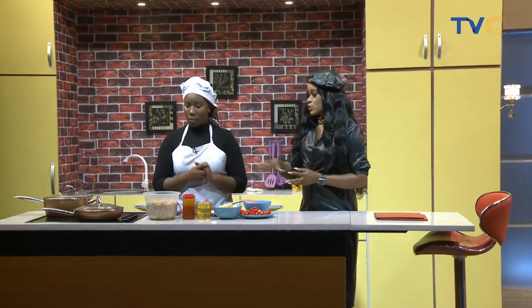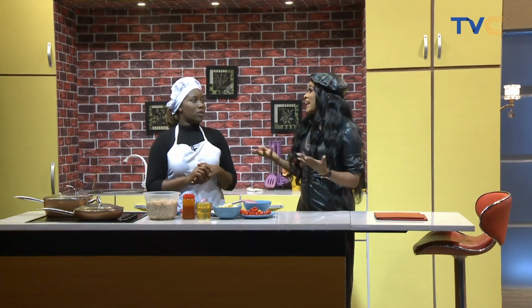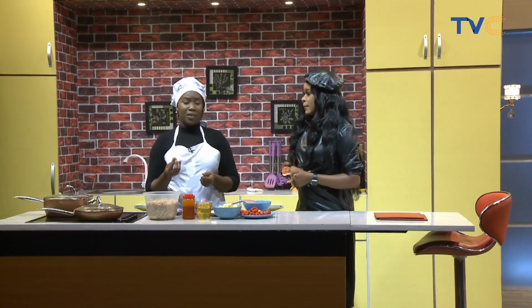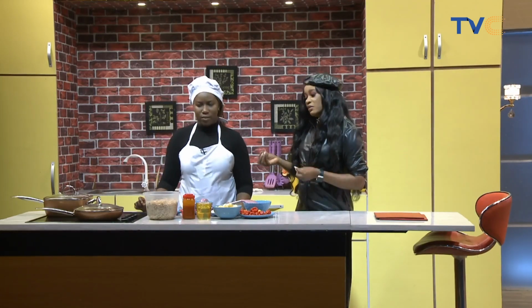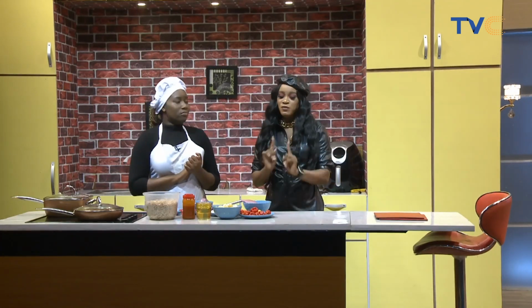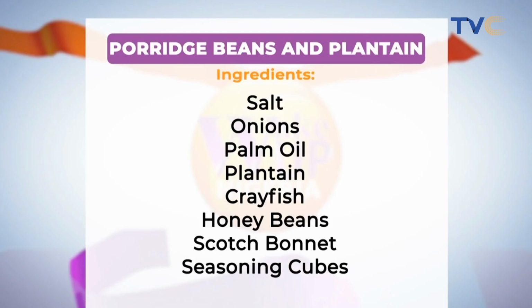Okay, now let's talk about the process for our beans. How are we making these beans? And why does it have to be honey beans? Can't we just use any kind of beans? Okay, two things. Honey beans is sweeter than the regular beans, and it cooks faster. It gets soft faster than every other beans you have out there. And it's the sweetest so far. So I'll go with what Blossom says. When next you go to the market to buy your beans, ask for honey beans. Well, Oloyin.